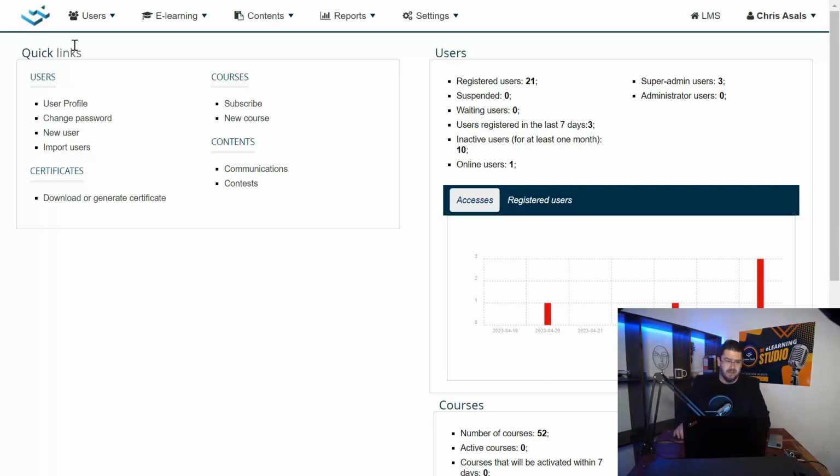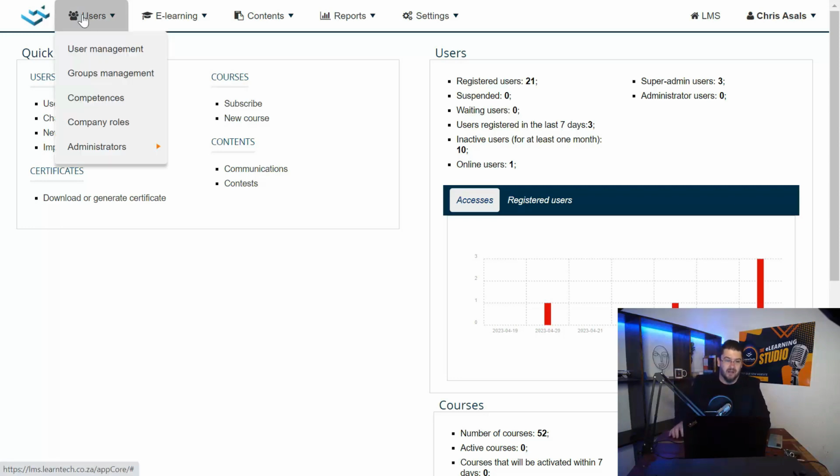So one of the things to remember is that while a lot of the functionality I've shown you today is quite overwhelming in terms of, wow, I've got to set all of this up, rest assured that we will do most of that for you. We'll hand over a system to you that you can immediately start using from day one. So you don't have to worry about setting this up and getting overwhelmed. We'll help you with that.